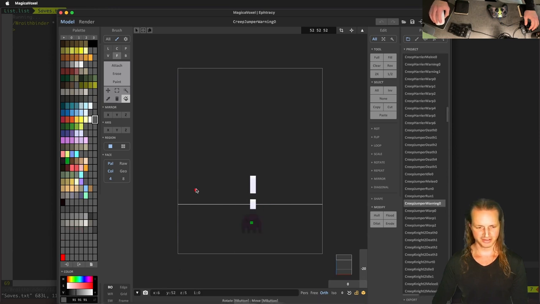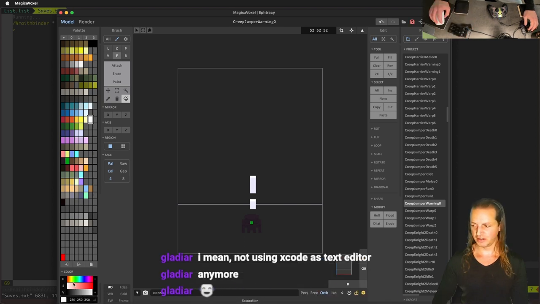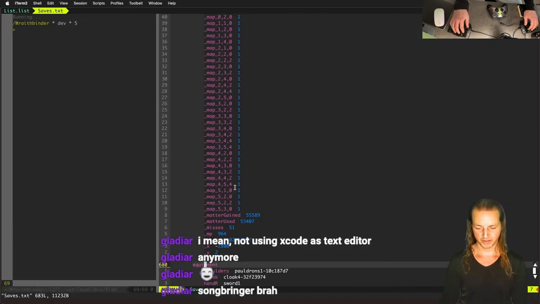Look at this little guy. I love this little guy. One of my favorite enemies. Oh, not using Xcode as a text editor? Whoa, you used to watch me doing Xcode? Dang, that was back in the day, right? Yeah, I did used to use Xcode all the time. And man, it's a lot slower than Vim. First of all, Vim is way better for your fingers. You get way more pro points.